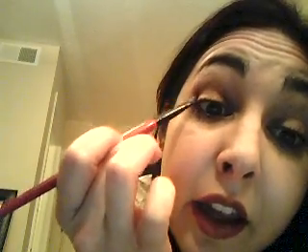This shadow is one by Prescriptives. It's called Bean, like a vanilla bean. They went out of business and I'm very sad about that because I really like their cosmetics — my favorite lipstick comes from there. For time purposes, I'm just going to do one eye and I'll finish the other one off camera. So I did just a whole lid with a dark brown shadow.